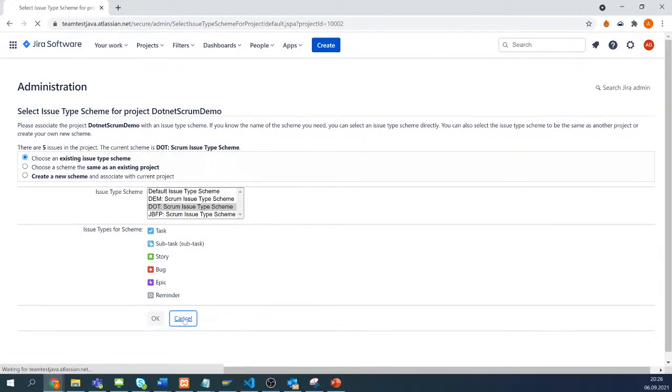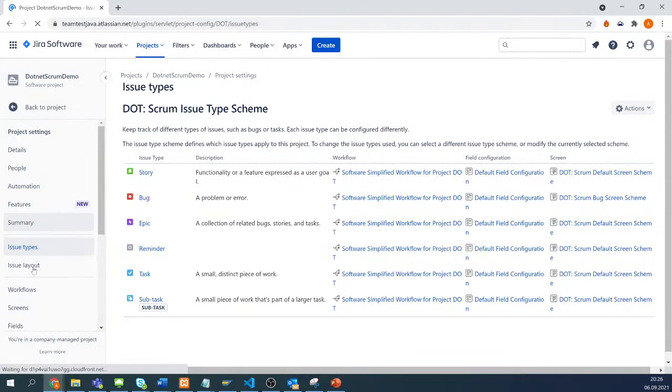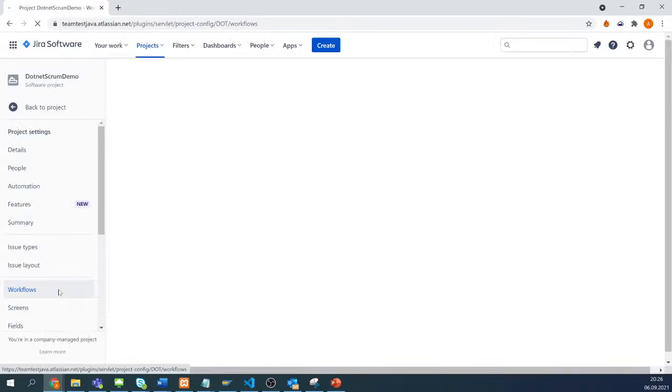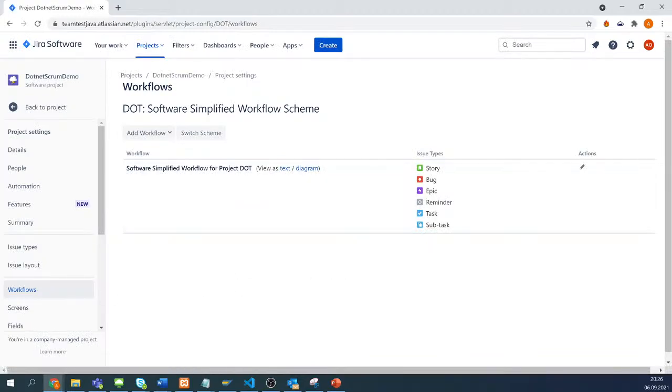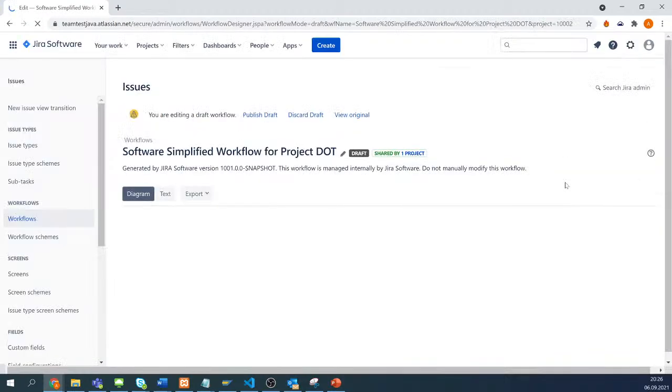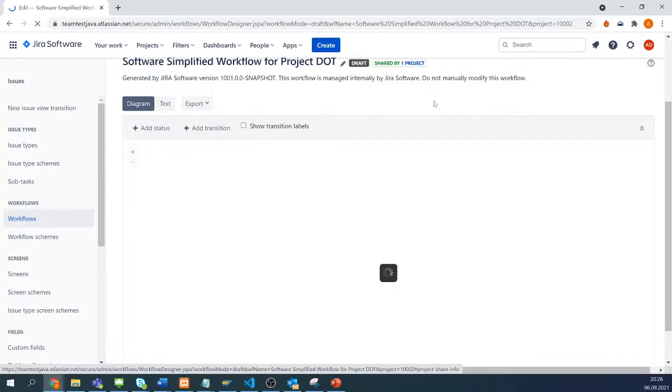Maybe one more, no? Let's check. Let's maybe change it. Yeah, okay. So here we are. So yeah, that's the workflow.